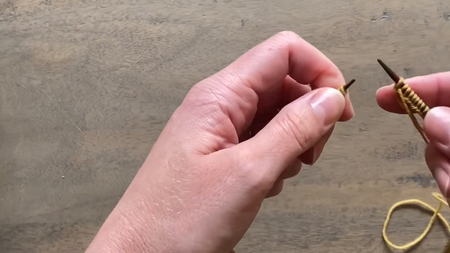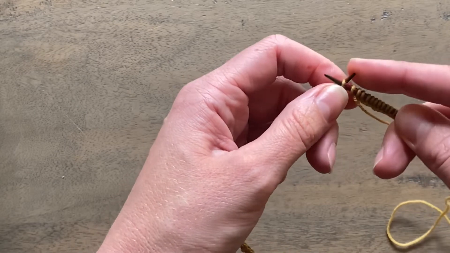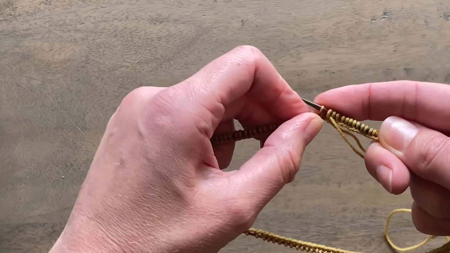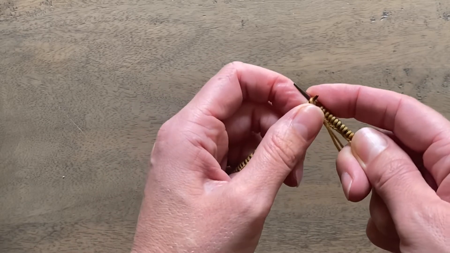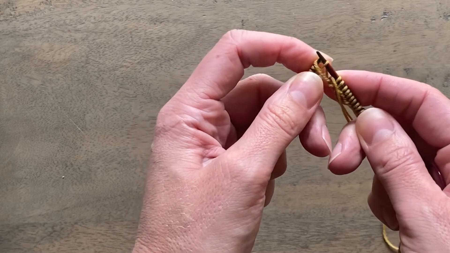Okay this is what you do. You slip the first stitch that you cast on over to your right needle, purlwise, and then you slip the last stitch you cast on, which is now the second stitch on your right needle, over the last one and off the needles.